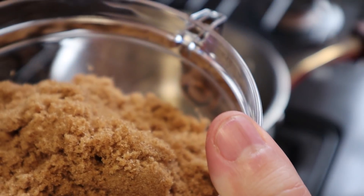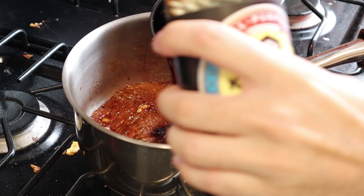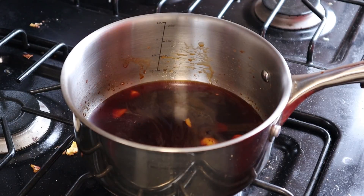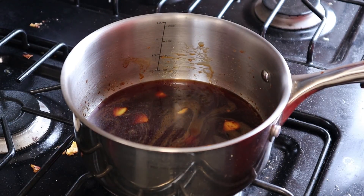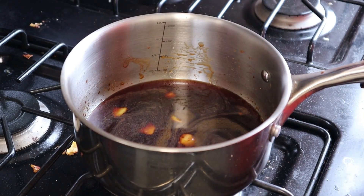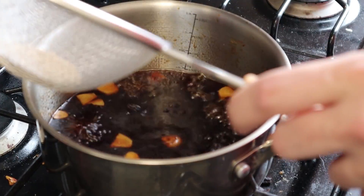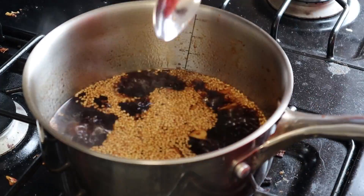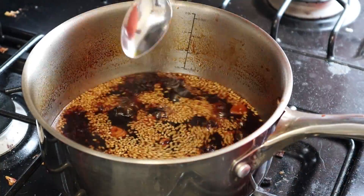We're gonna use some brown sugar — I forgot to mention that before — a quarter of a cup. Then we're gonna use half a cup of soy sauce, half a cup of white wine, which again is going to be our mirin substitute. Make sure to drink some of it too, because you like drinking. Then also add about a cup of water. Once you have a nice little simmer going on, add the sesame seeds back to the mixture, and then just stir and let it do its thing for a while. Take it off whenever you feel like it — I'm not gonna tell you what to do.